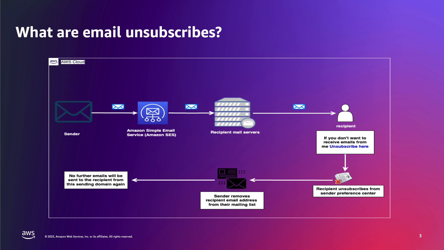When a recipient chooses to unsubscribe from a sender's email message, they are also requesting to be removed from the regular cadence of messages from that sender. This could mean a particular type of message or potentially all emails from that sender. For example, if a company is sending out a daily newsletter and the recipient unsubscribes, it's an indication that the recipient no longer wants to receive emails of that type, and potentially any messages from the sender.